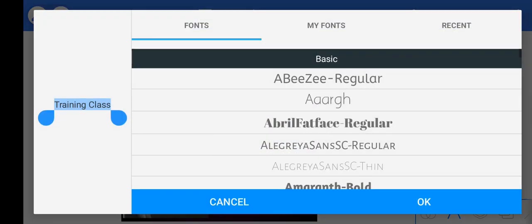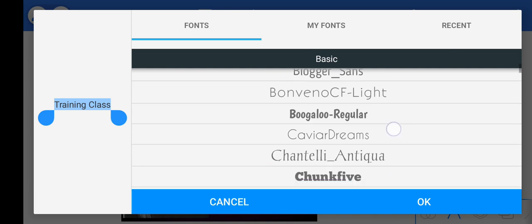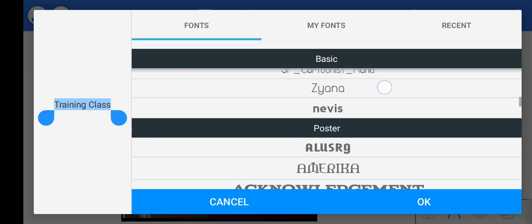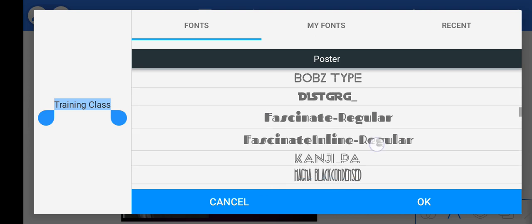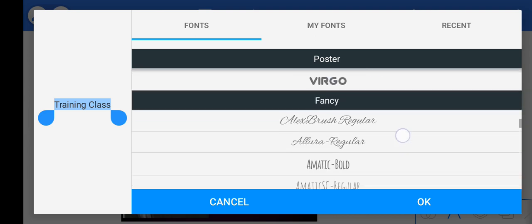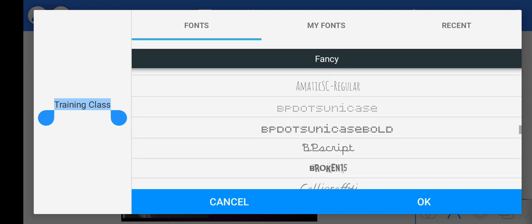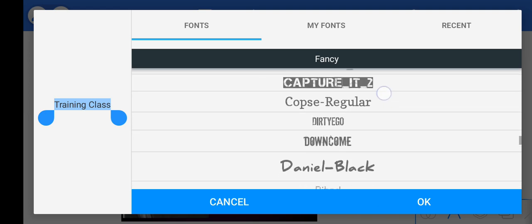So from the fonts, we're going to move on to the fancy section as well, and then we'll change this fancy section. Let's go down. Let's see which one we're going to make use of.